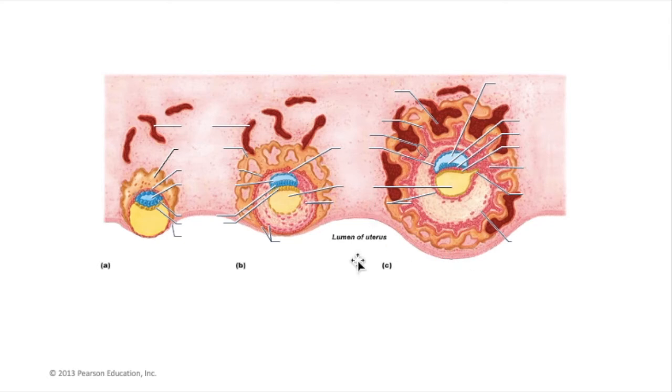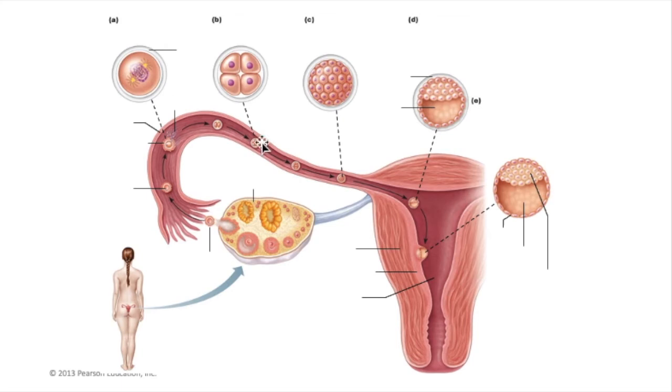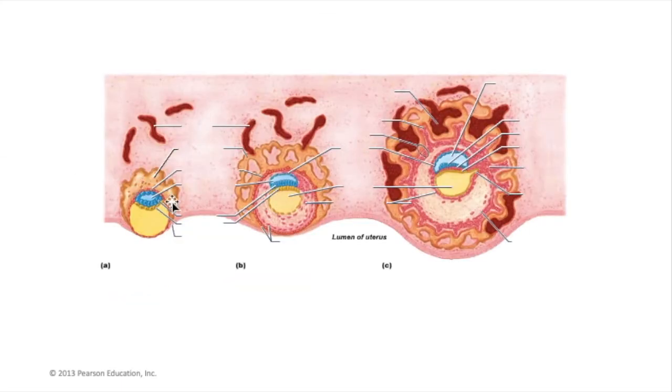Oh, I want to point out the chorion. In this structure here, this is the chorion becoming formed. The chorion actually takes over the role of the trophoblast. Remember, the trophoblast was that single outer layer of cells that had some protection. This will become the chorion, and it is also shown here, this little circle here is the chorion. And so here it's developing, and here it is fully formed, the chorion.